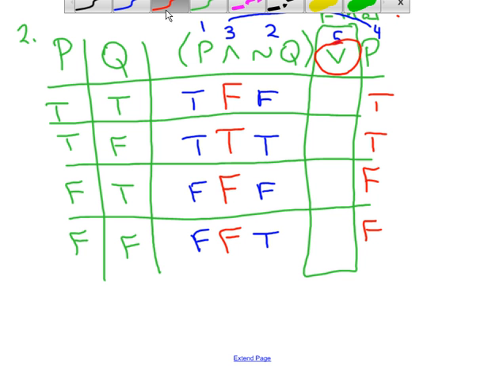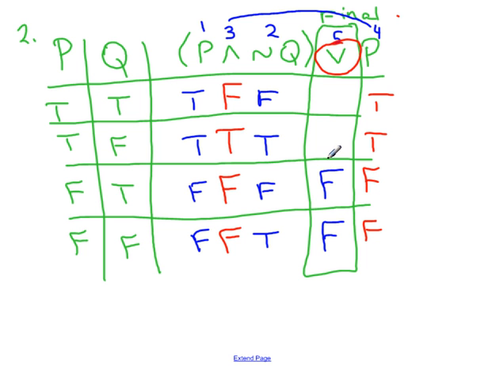So we need to know our or song. Remember, the or song is false or false is false, all else are true. So you see, here's a false or false. That's going to be false. My pen's not writing. Let me choose another color. How about back to blue? False or false, again, is false. Notice I'm looking at the 2 red columns. True or true, that's true. False or true, that's true. And that finishes the lesson.